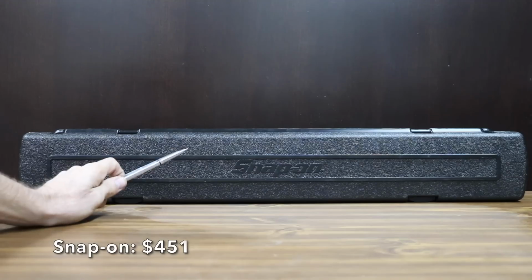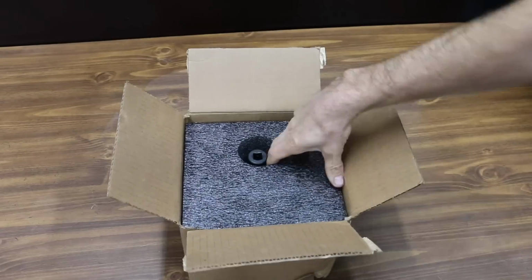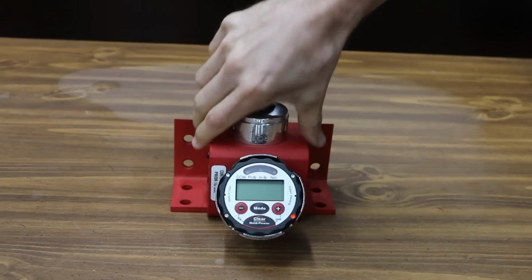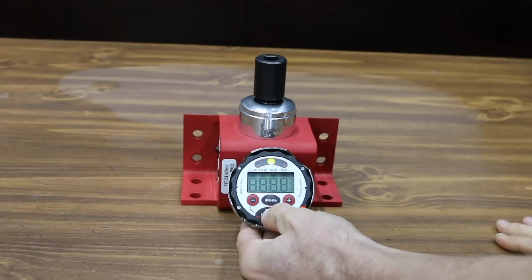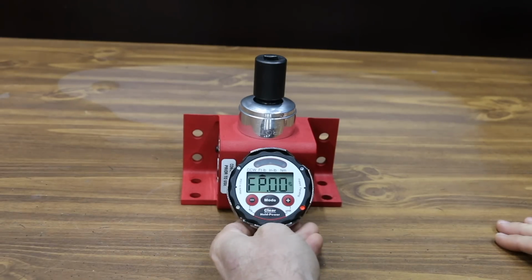If you want the best and you don't mind spending a lot of money, the Snap-on torque wrench is a great USA-made tool. To test the torque wrenches, I bought this Proto torque wrench tester. It's the same unit that many calibration shops use since it provides accuracy to 1/10 of a foot-pound. The tester is set up in peak mode, so the tester will measure and remember the exact amount of torque when you hear and feel the click.